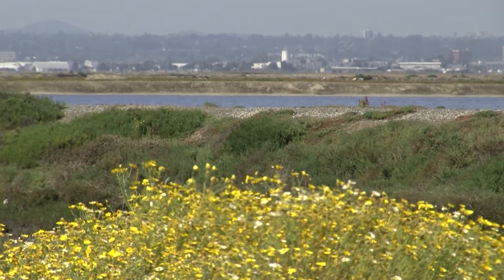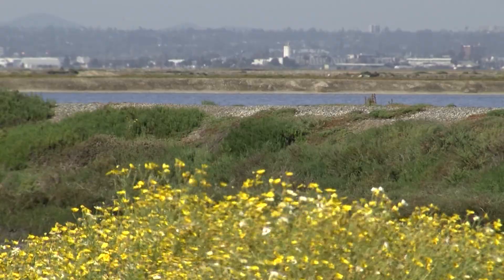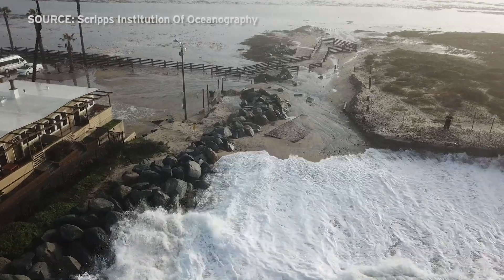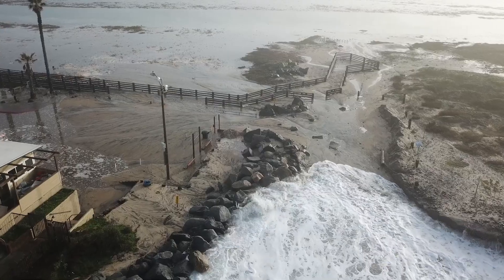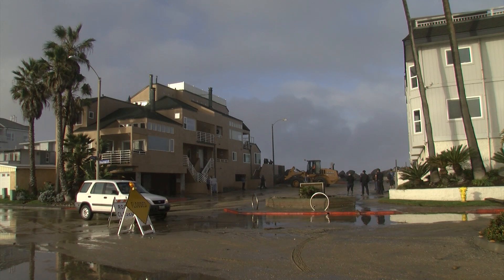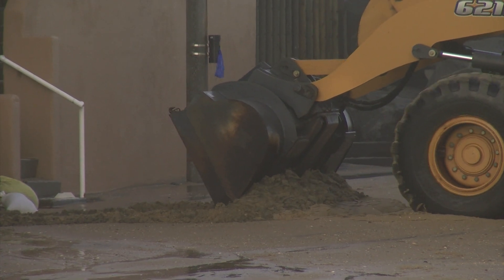Dadina sees promise in some of the wetland restoration the U.S. Fish and Wildlife Service has already done on the southern edge of San Diego Bay. But he's also realistic — he knows the ocean is capable of reclaiming parts of Imperial Beach. This year we spent $15,000 on taking sand out of a national wildlife refuge because the federal government was closed. That's our junior lifeguard program for the summer — underserved kids that don't have a lot of money get free scholarships to go to the junior lifeguard program and spend the summer at the beach. If we're spending all our money on sea level rise and coastal flooding, we can't help our most underserved and low-income kids have a great quality of life.